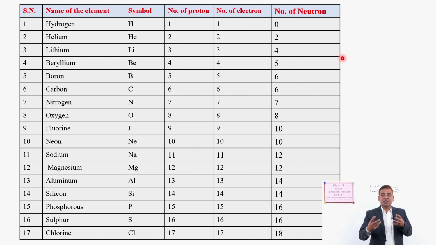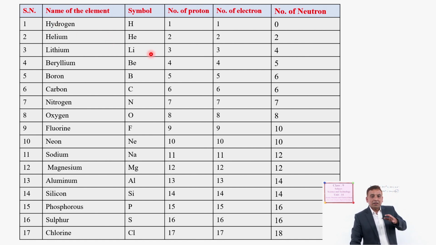And now, if you are talking about the atoms, we have to calculate the total number of electrons to be accommodated in the different elements. Like you can just see, at number one, hydrogen has 1 proton, 1 electron, and no neutron. And helium, which is represented by He, has 2 protons, 2 electrons, and 2 neutrons. These are the different types of atoms which we can learn.